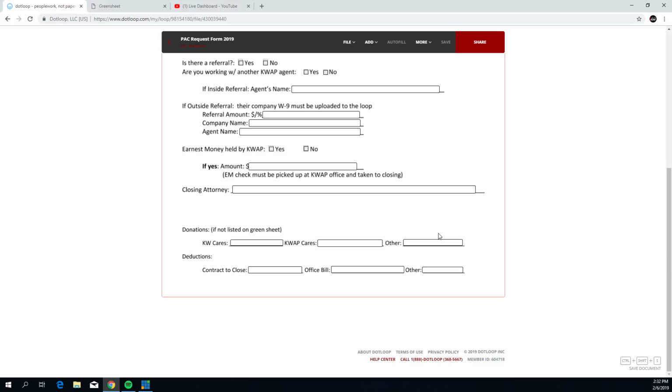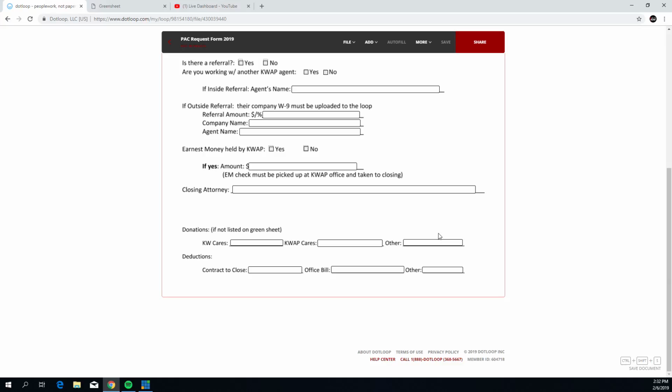You scan it. You put it in your loop, and that way, when Lauren comes in and picks up the checks, they bring the checks back. Do not tear the check off of its little memo piece of paper. Don't think you're doing them a favor, you're not, because that way they have no way to identify the check. The little memo section of the check has the address, the borrower, all that stuff on it to help them identify where the check is.